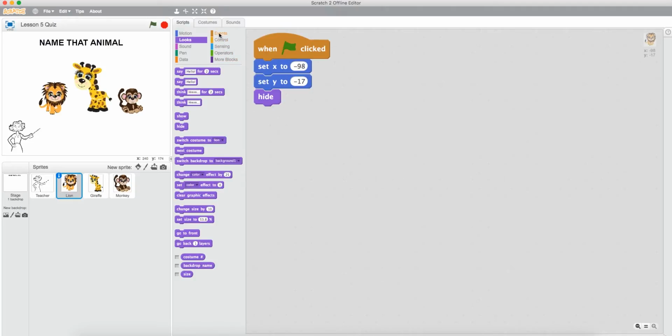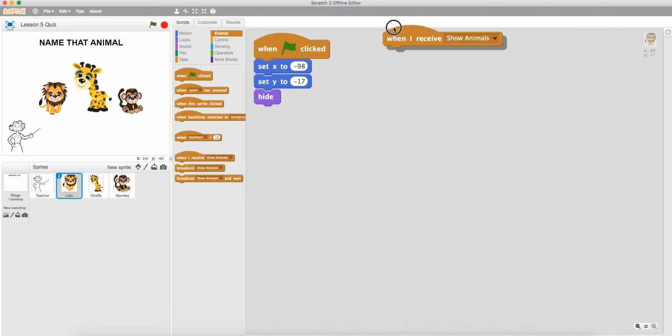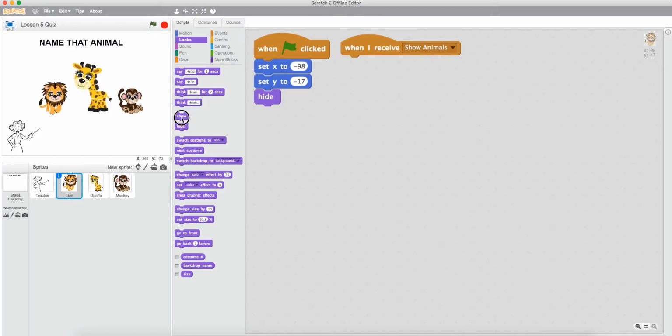Okay, and then when I receive show animals, the lion is going to come out first. So I'm just going to get him to show himself this way. Alright, so this should be okay so far. Now, these are going to be slightly similar to the giraffe and the monkey.